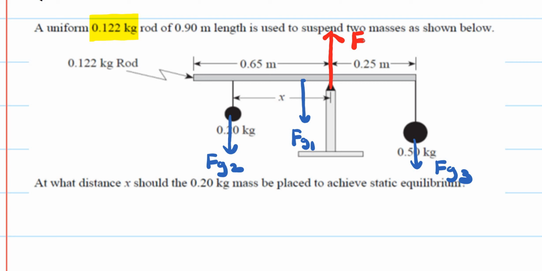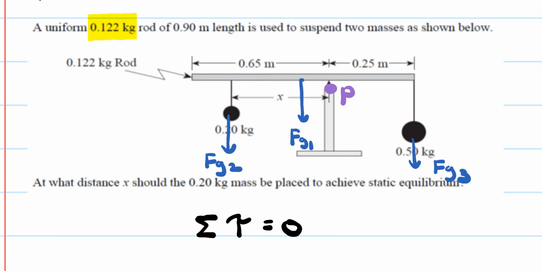Okay, so the other thing I want to do now is, because I want to tackle this question using the concept of a torque, I want to use a rotational equilibrium. So the sum of the torques equals 0. And I need to find a good pivot point. I recommend putting the pivot point over here at the support stand. And if I put the pivot point at the support stand, then I pretty much eliminate this force there.